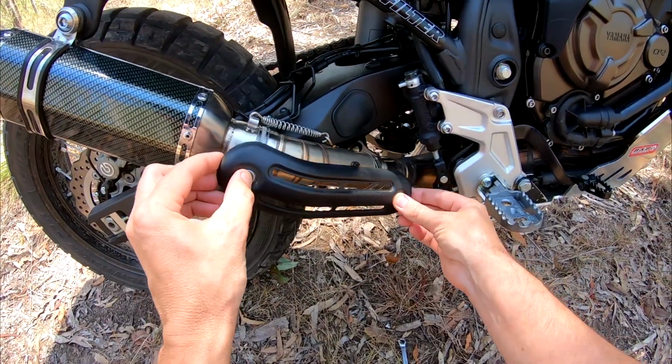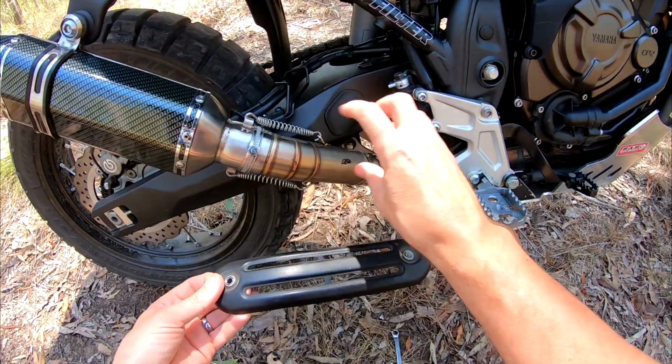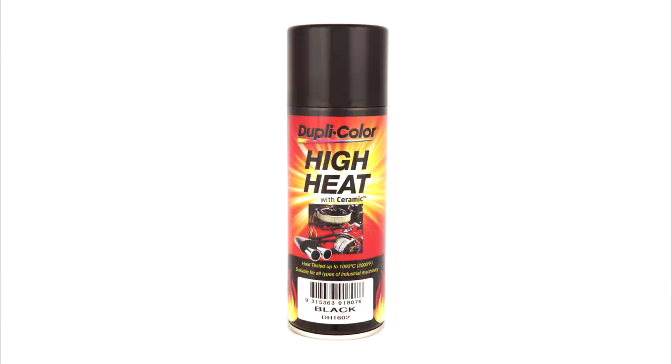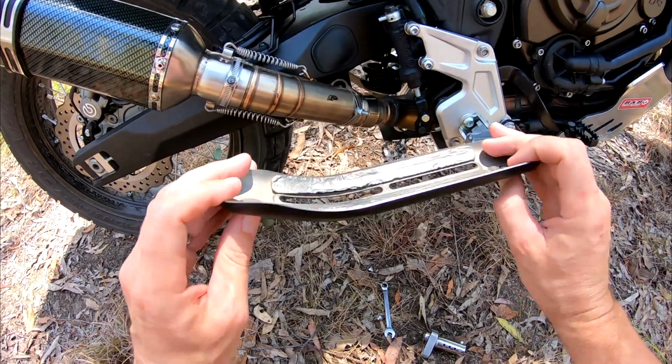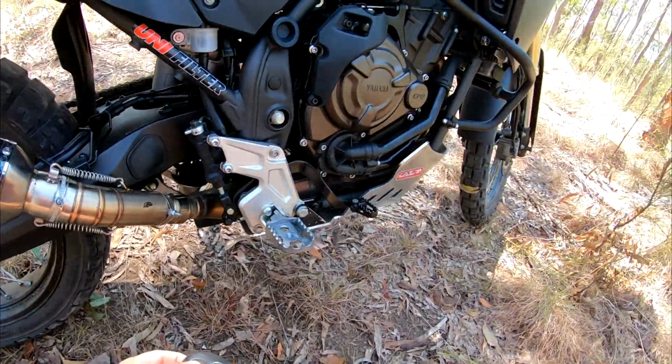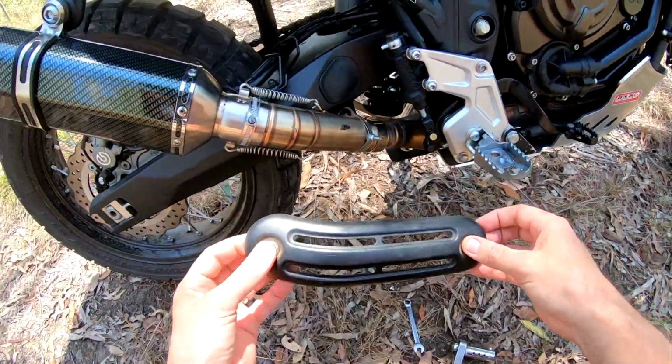And as you can see, the stock one can go on there. It's pretty much the spot-on bend for that CBX pipe. I've just painted this with high temp engine enamel, and you bake it in the oven to set it, so it's pretty well heat proof. Looks a bit better in the black than the painted silver, or the aluminium colour, whatever it is, stock.